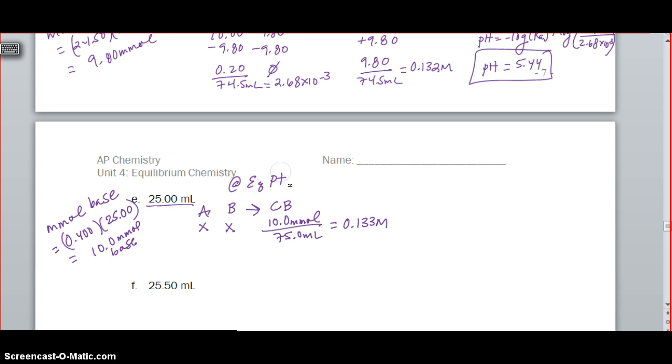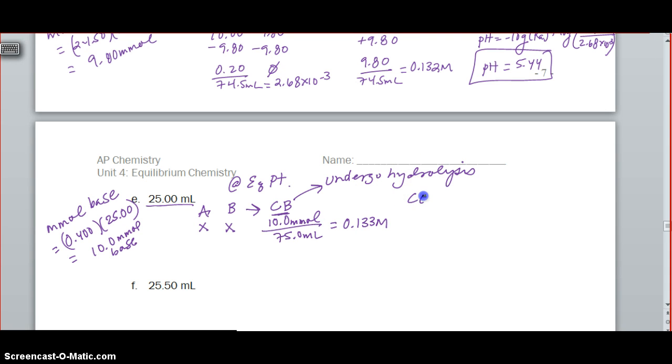All right, so we are at the equivalence point. If this was a strong acid, strong base, we'd call it a day and say, hey, the pH is 7. We know that's not going to be the case. And the reason is not because of the strong base, but because of this conjugate base. What is this conjugate base going to do? He's going to undergo hydrolysis. And if you guys will actually narrate as you're doing these problems, that will help you understand really what's going on at the equivalence point.